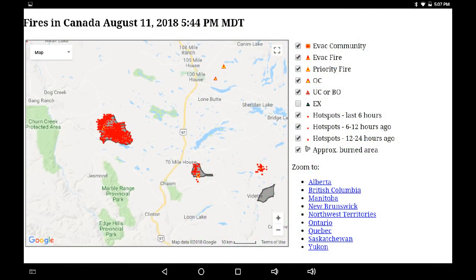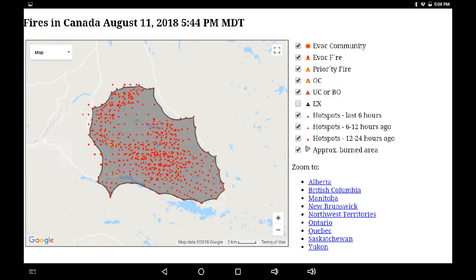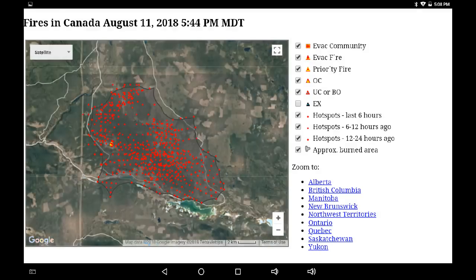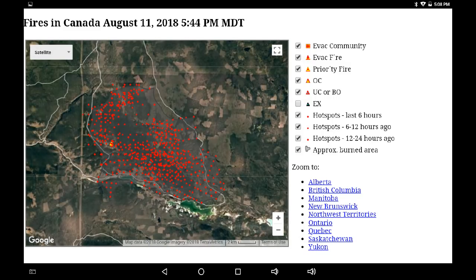Now we're moving over to the NRC data. I'm just jumping in around 70 Mile House Chasm, and we can see a lot of intensity in the 24-hour map at the Wild Goose Lake fire. The perimeters have expanded. We saw the fire itself has grown to 6,600 hectares estimated, and it's moved into areas around Meadow Lake, and it appears to have crossed over White Lake, but this of course has to be verified on BC Wildfire's mapping because they're on the ground.